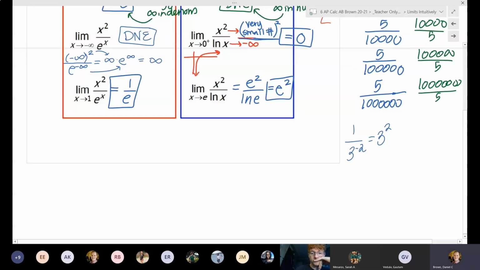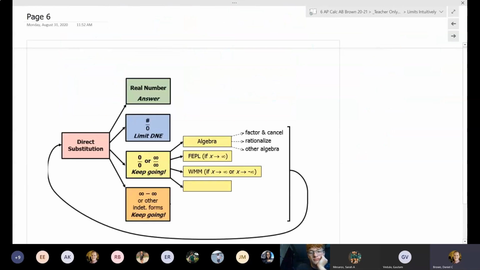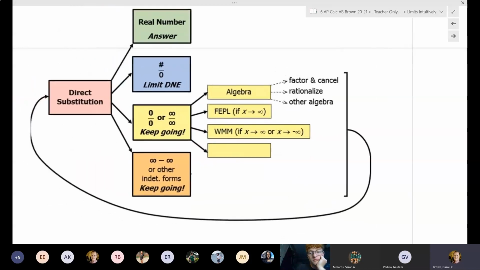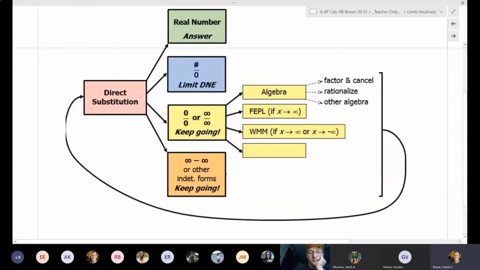And so that's how notes are kind of going to work for today and tomorrow. There's going to be a lot of thinking, a lot of dealing with this concept of infinity. I do want to make sure I give us the necessary practice so that we feel comfortable doing all of this. I know it's going to seem weird that I'm introducing another topic right now, still limits, but it's helpful to talk about FEPL when I have something else.